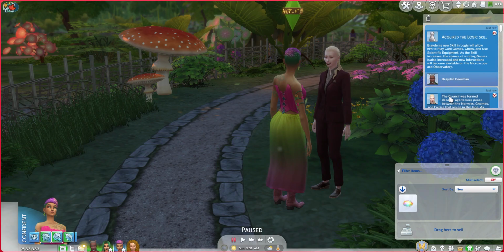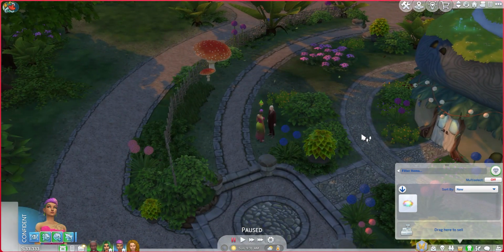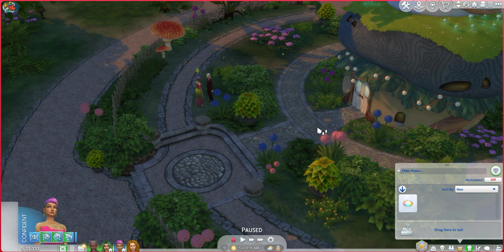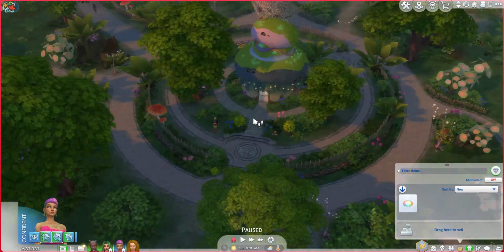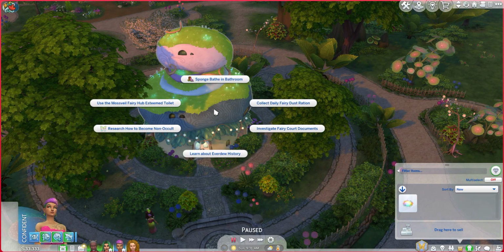Okay, so apparently you have certain places you're not allowed to use your fairy powers, which I find honestly very interesting. Like, I guess that's in the gnome world because they're not particularly a fan of fairies there. So I guess that's why. And we're going to have to interact with the hub in a little bit. But while I'm over here, just let me kind of show you what it is basically.